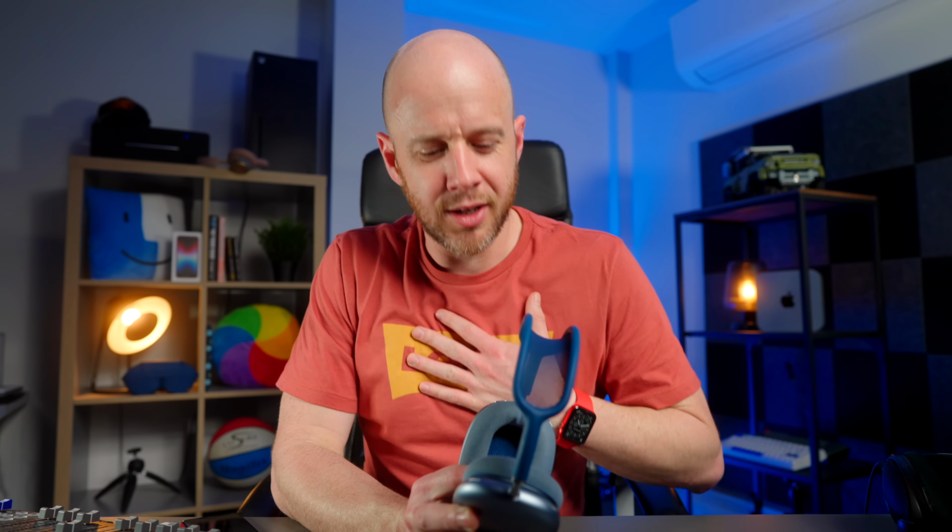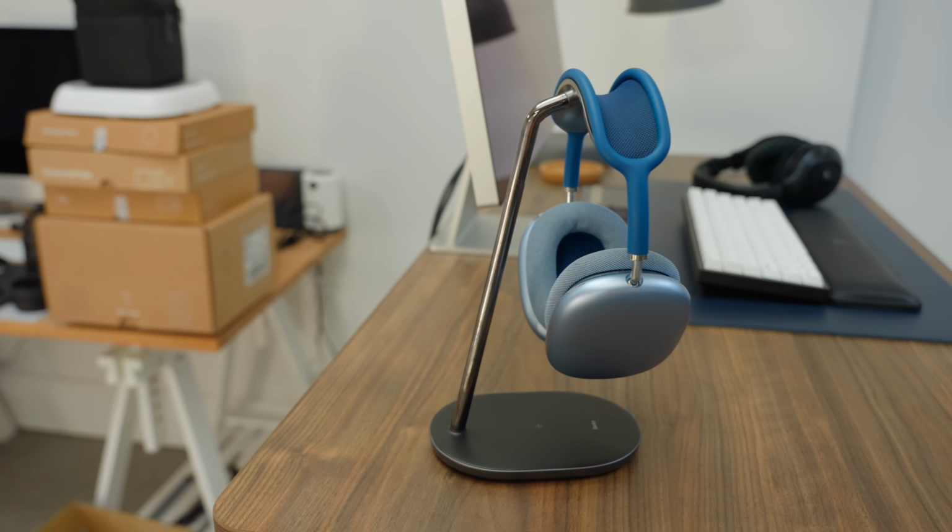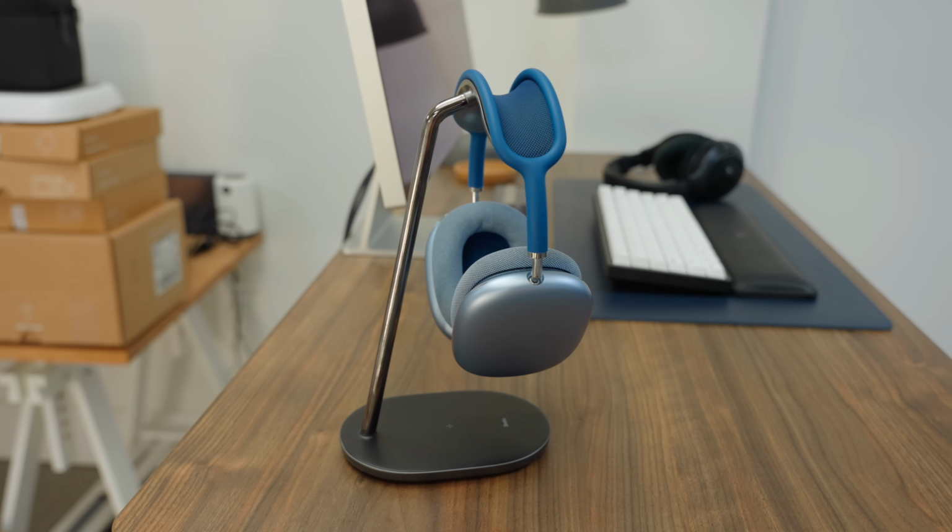I'm not an audiophile either, which is why I like the sound of this as much as I like the sound of these with the Gryphon with that X-Bass and X-Space turned on. The other thing to bear in mind, even though it has nothing to do with the sound, is the convenience factor of headphones like the AirPods Max.